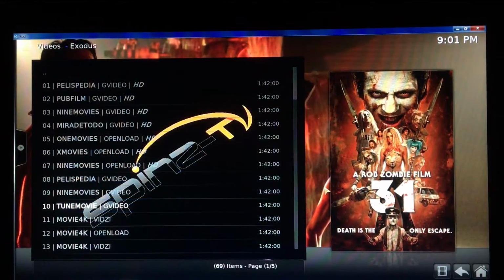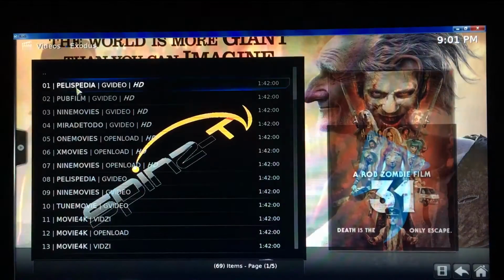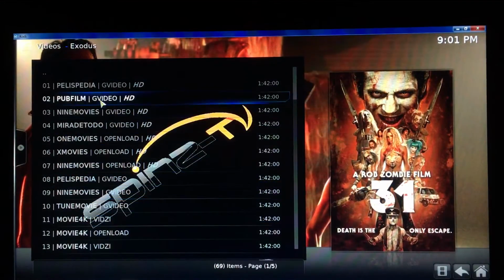So what it does, guys, is I click on it. It's going to stream. It's going to look for the best source. It comes up with all these different links. You know, you don't know which one to click. I always start with the top one. It tells you where it's coming from, HD quality, hour 42 minutes. We'll click on that. Once I click on it, I won't be able to play it very long just because everything is copyrighted. I can only show you just a couple seconds of the movie. So let's click on that, give you an example.